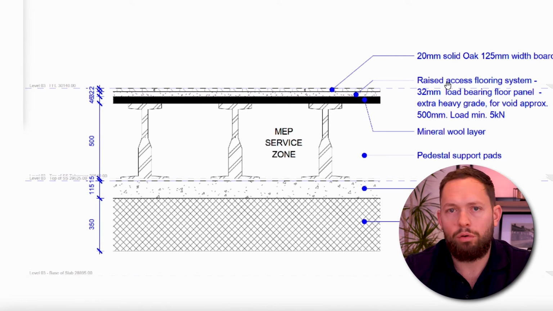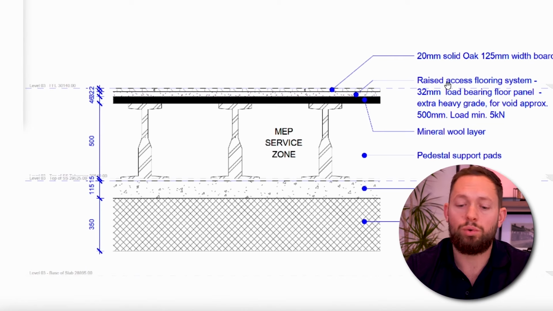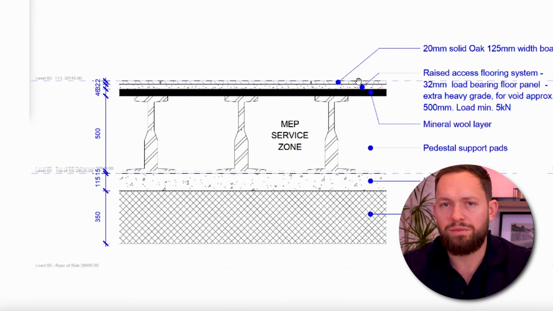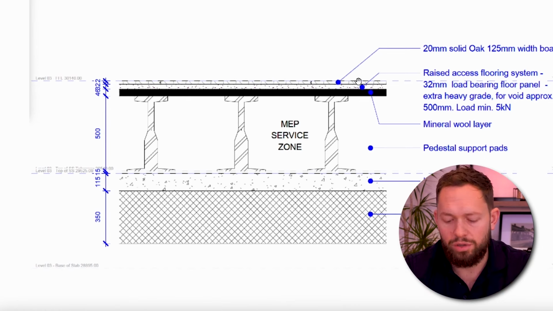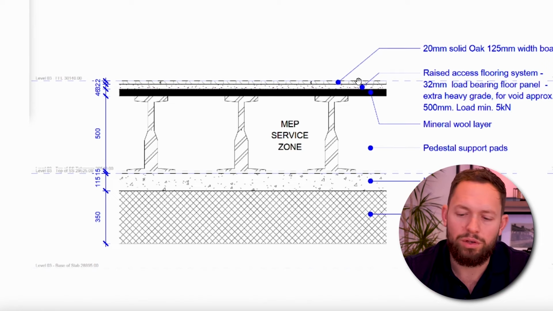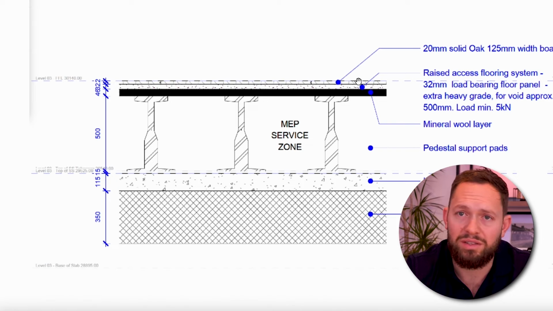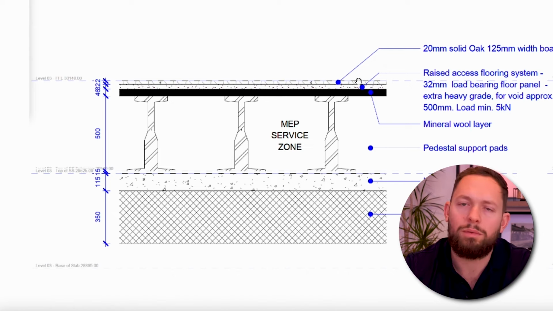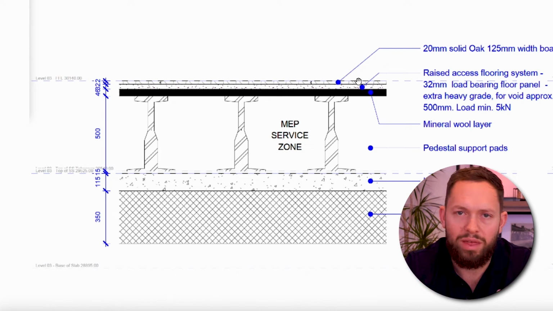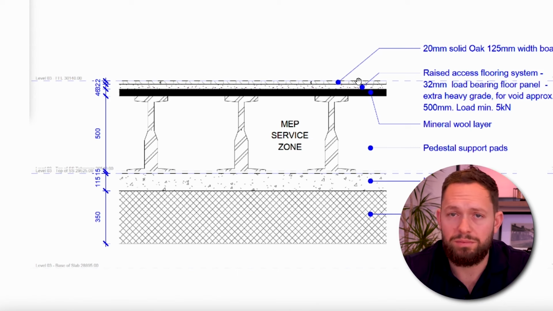If you were to consider a raised access floor system installed on these pedestals, you would have to think about something to overlay it. Now, in terms of overlaying a raised access floor, over the years lots of people have used very basic timber sheeting like ply. However, the issue with ply is there's no testing done around it in terms of its performance. The different types of ply vary greatly in how they are constructed and depending on where they originate from, and it's very susceptible to moisture, humidity. Its fire performance is something which is unknown in terms of testing.